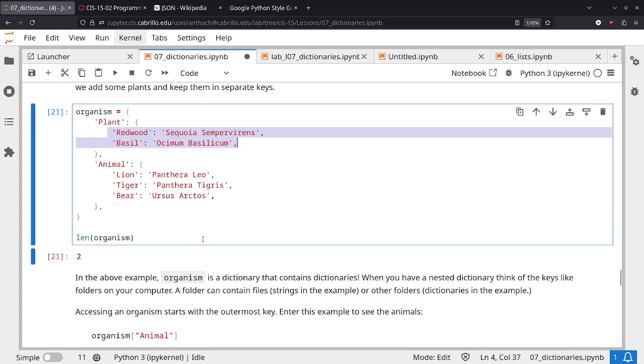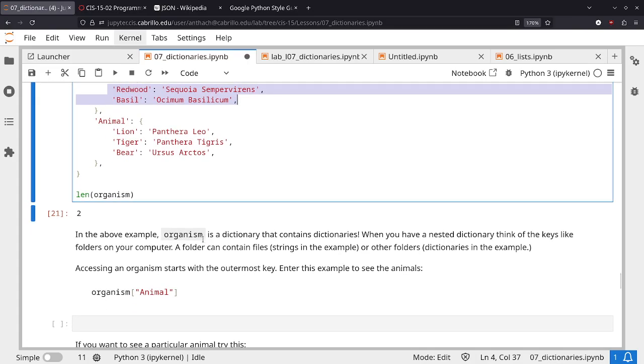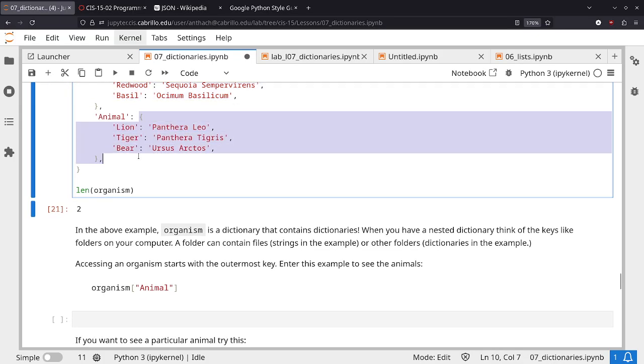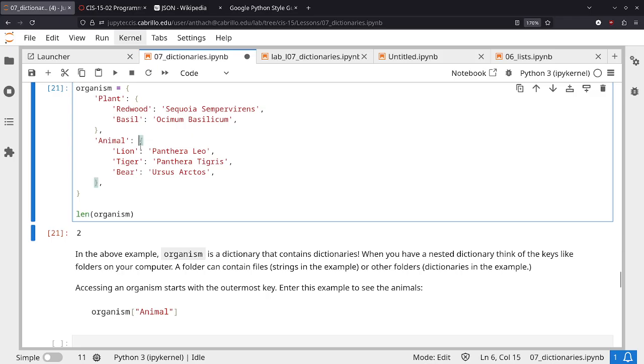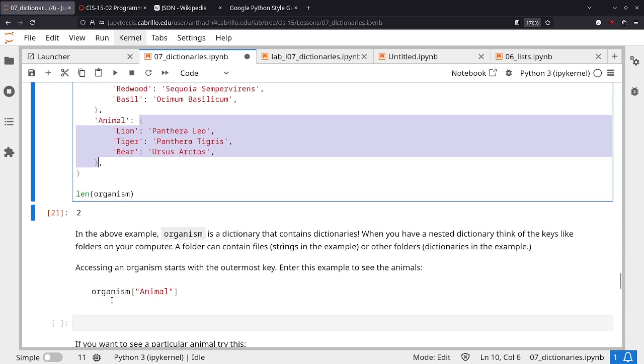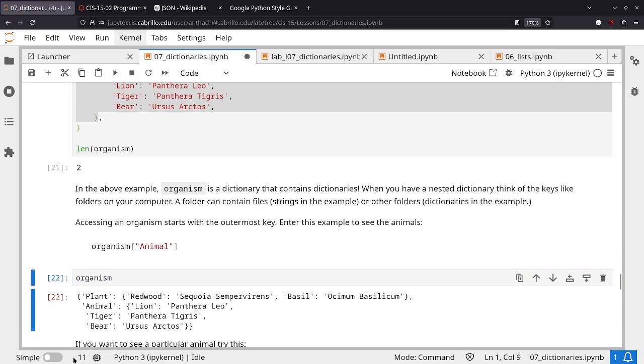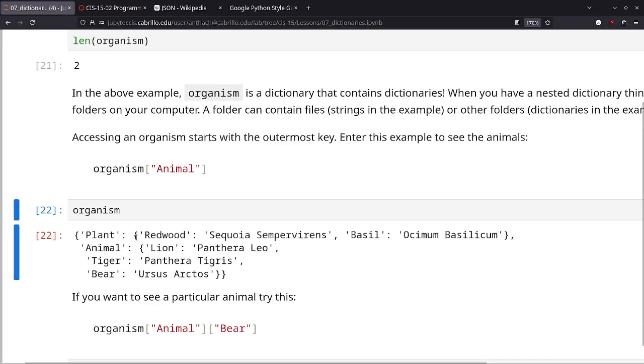All right. So yeah, dictionaries within dictionaries. So let's go ahead and visualize the value in animals. We're going to access this value. This is actually a dictionary. So here's what organism looks like. This is the whole dictionary itself. A Jupyter Notebook renders it, and it's arguably hard to read. But as long as people keep track of the curly braces, you might be able to read it.